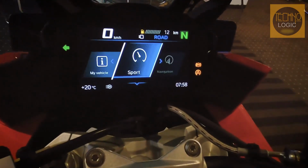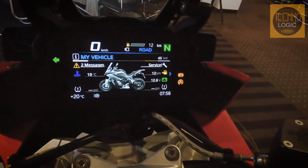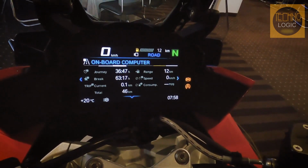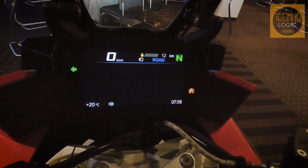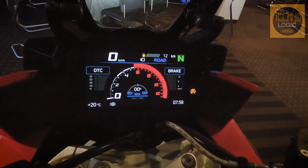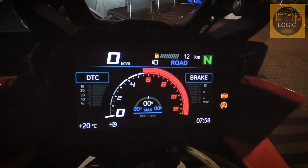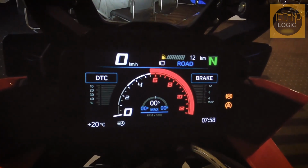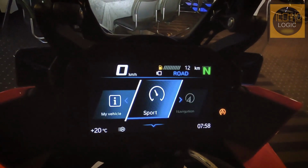You can't say technology without looking at BMW's 6.5-inch TFT display. You can navigate through the display screen using the wheel on the left handlebar. It's really easy to use whether you're riding or stopped. In addition to the great display in any riding condition, the system is efficient and easy to use. Although the screen displays limited data at one time, it offers everything you need, especially navigation through your phone app.